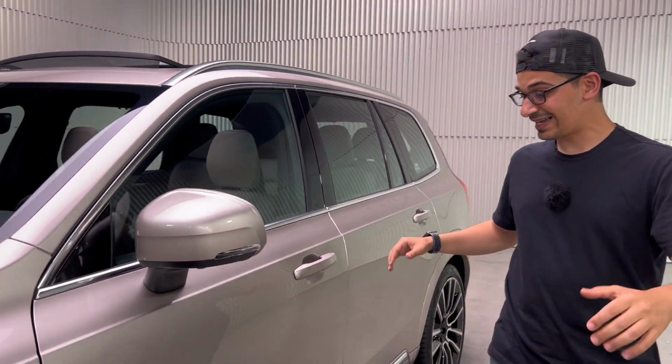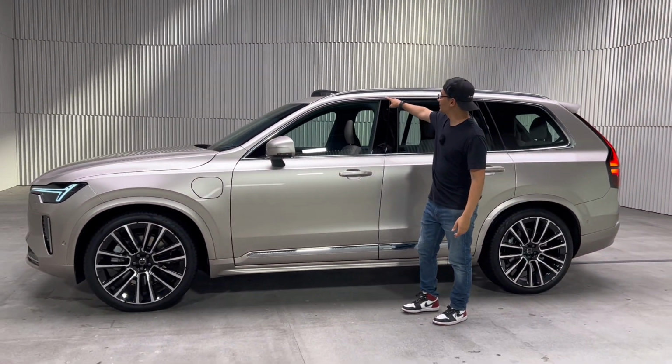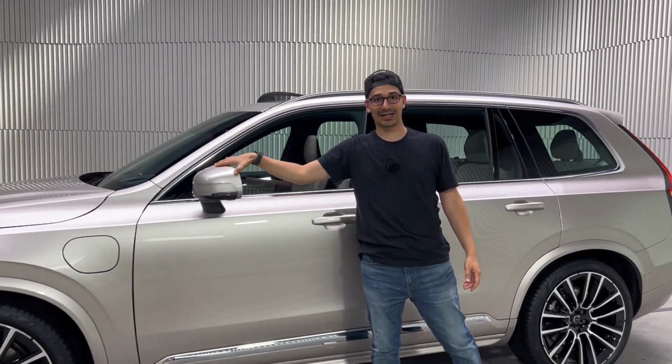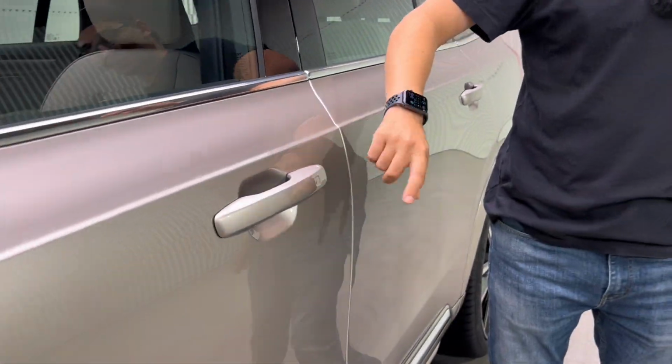Looking at the side profile, guys, taking it all in here, they still have the chrome accents on the window surrounds, chrome on the roof rails, paint matched on the mirror caps, which is really nice as well. And then you still got your keyless entry and go integrated into the door handle, which is really nice. Let's keep going, guys, because they did make some more changes in the back.